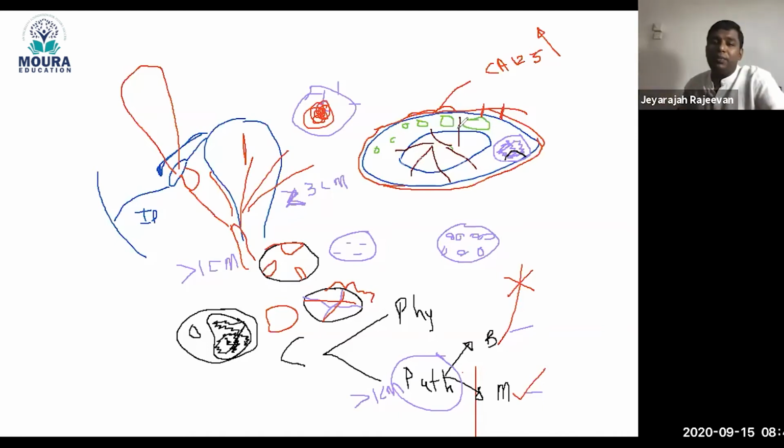Then only you have to do the rest of the tumor markers. But if it is a premenopausal lady, CA125 alone is not enough. You need to do the other tumor markers to find out the other type of malignancy or other type of tumors as well. Right? So now we have discussed the ultrasound features. We have discussed the second investigation, your tumor markers.